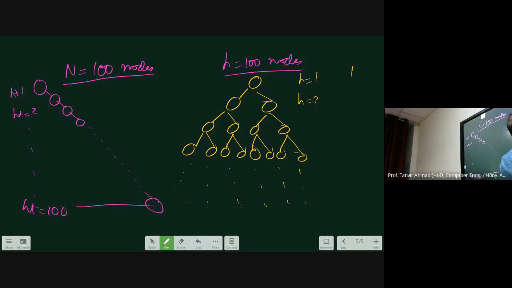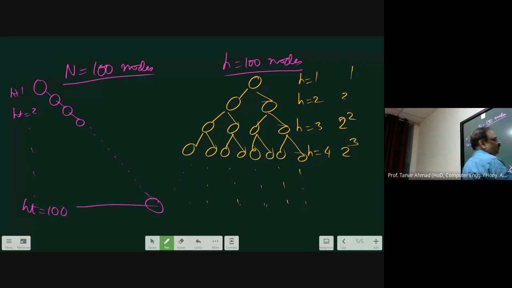Height 2 will contain 2 nodes. Height 3 will contain how many nodes? 4 nodes. Height 4 will contain 8 nodes.